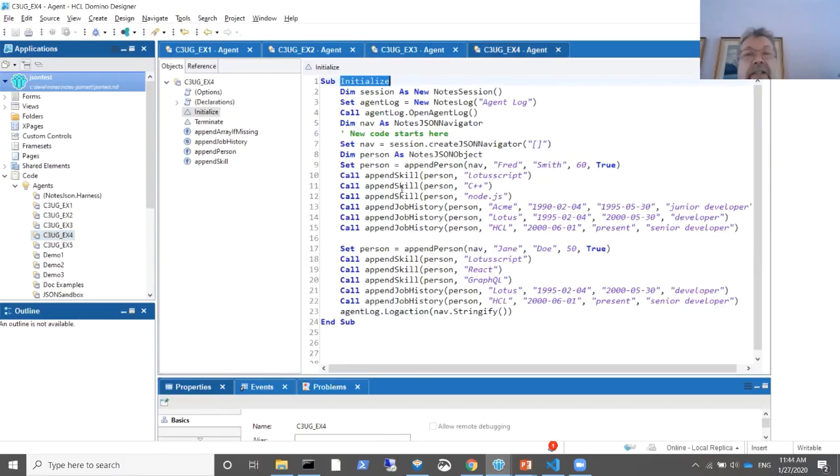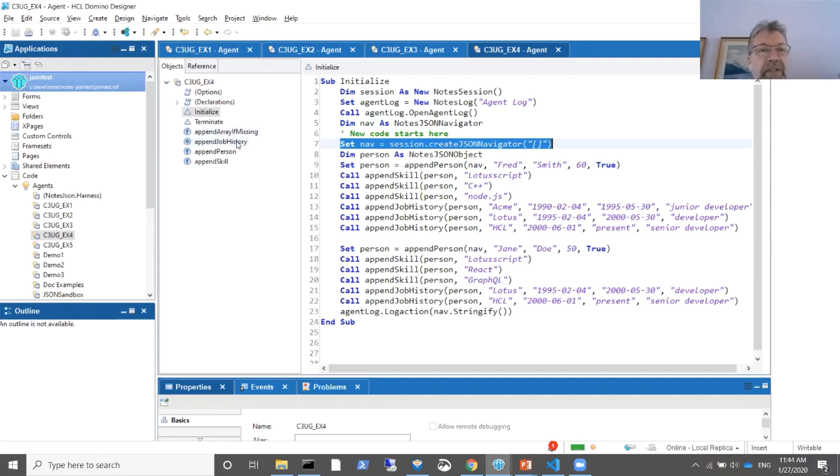Okay, so it's actually pretty simple, but you wouldn't believe how much we discussed the ways to do this during development. Essentially, all you have to do is create an empty array at the top. So you give the JSON Navigator an empty array, and that sets the top level object type as an array, and then you can treat the Navigator as if it were an array and not an object. There are a couple other things about this example that probably warrant some explanation as well.